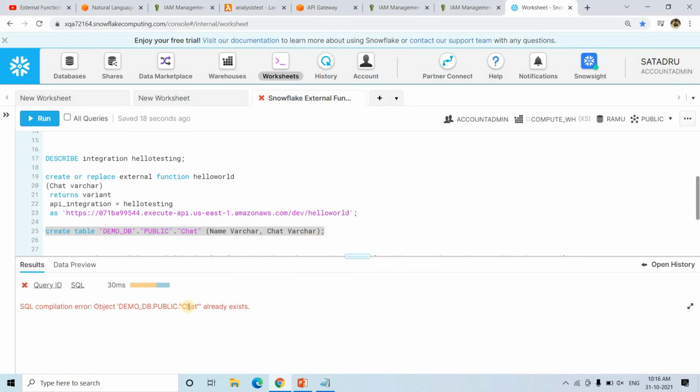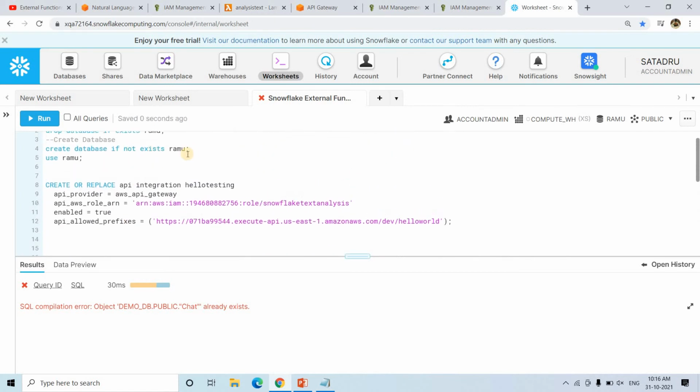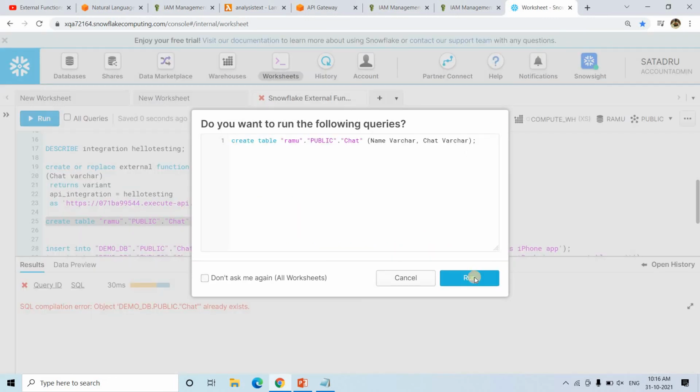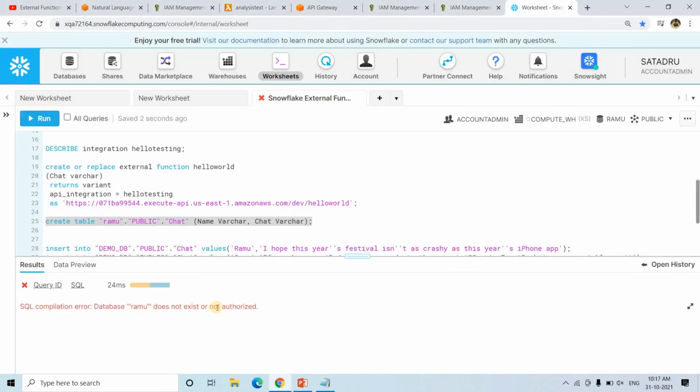Okay, right? DemoDB public chat is already existing. Instead of DemoDB, I will use Ramu, because this particular database we are using is Ramu. So I will create this table in my Ramu database. Database Ramu does not exist or not authorized.